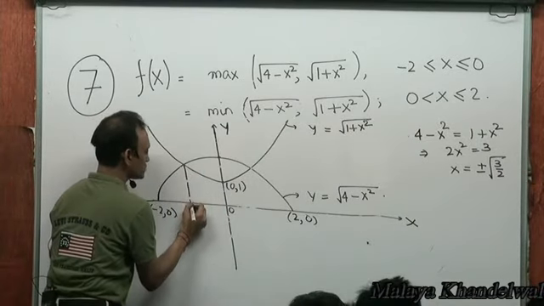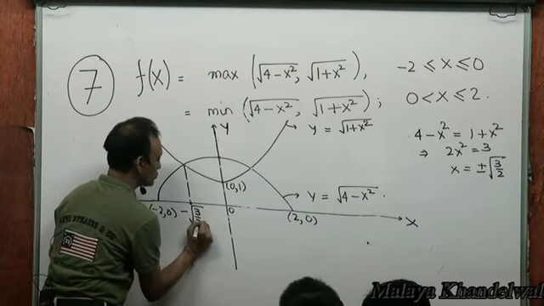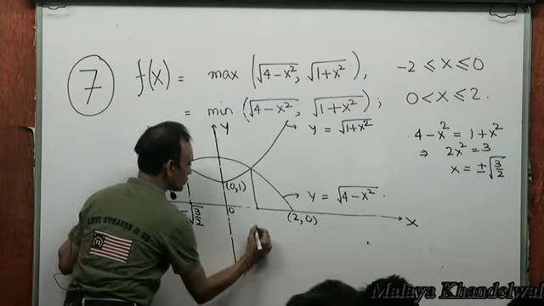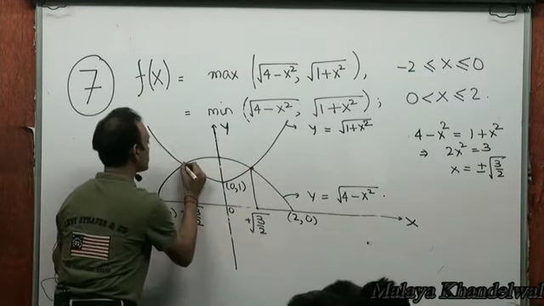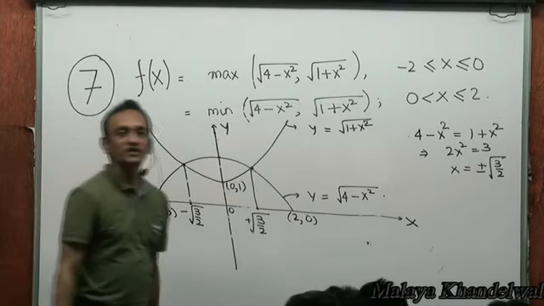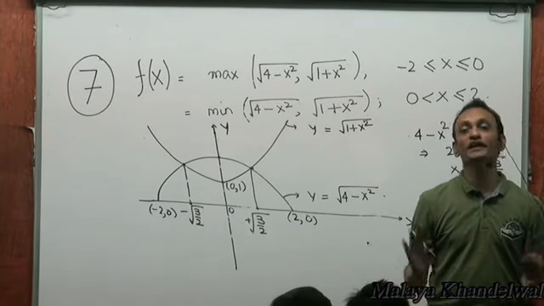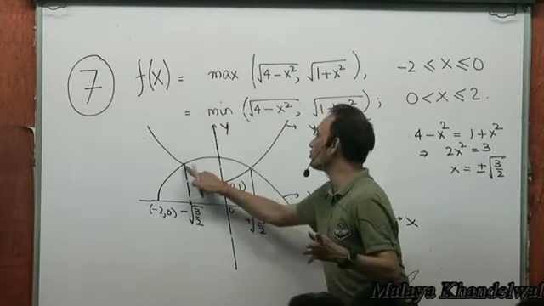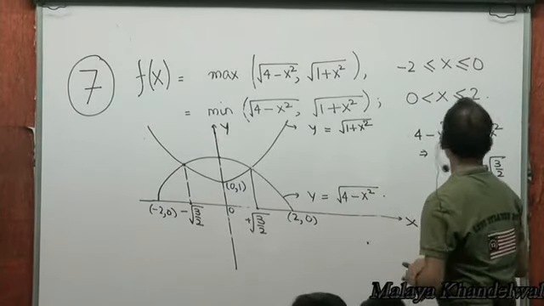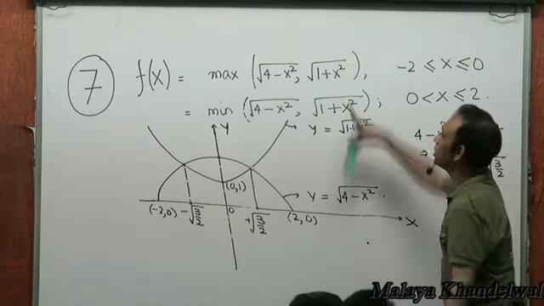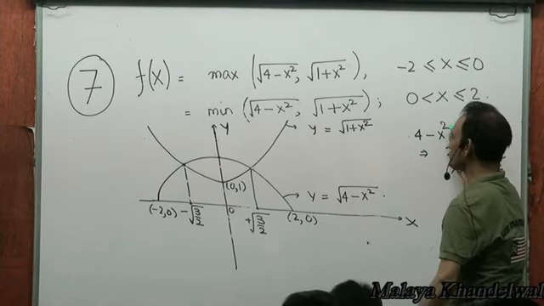These are the intersection points: x equal to plus minus root 3 by 2, minus root 3 by 2 and plus root 3 by 2. Clear? Yes or no? At x equal to plus minus square root of 3 by 2, their y's become the same. So these would be common points on the graph of the two functions. Clear? Now, let's start working on this description. Okay? Can I remove this portion? Just create some room.